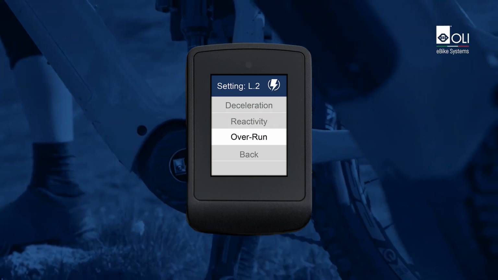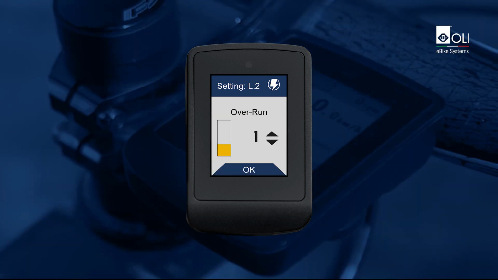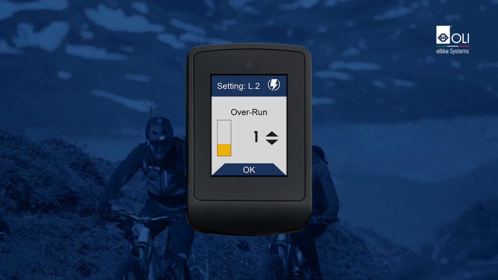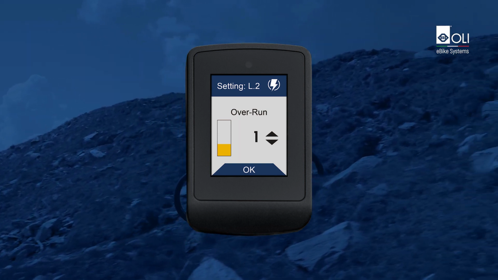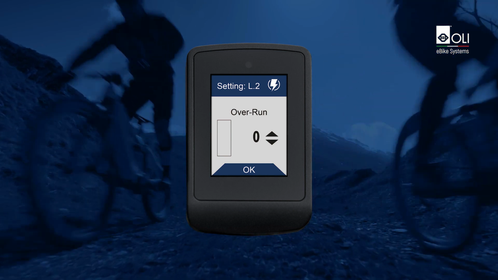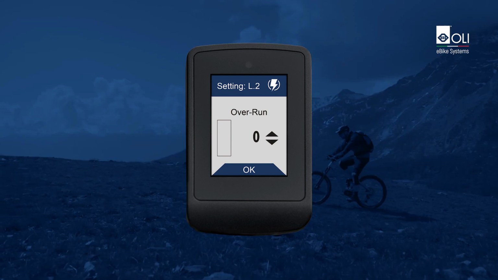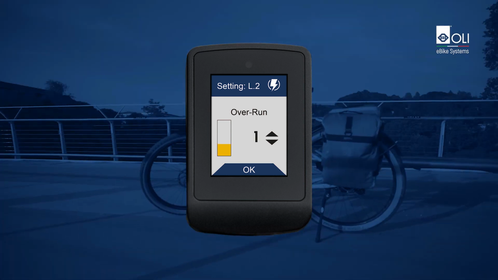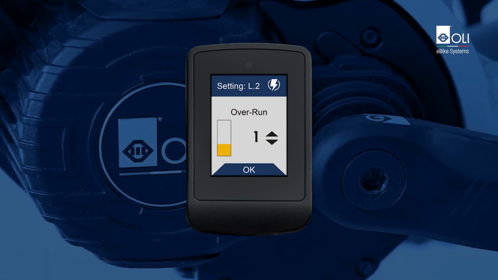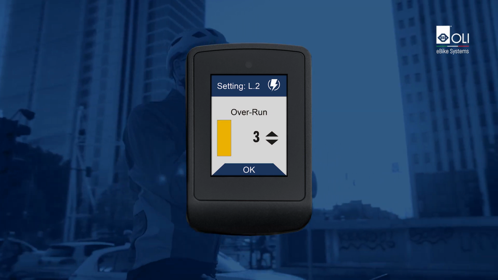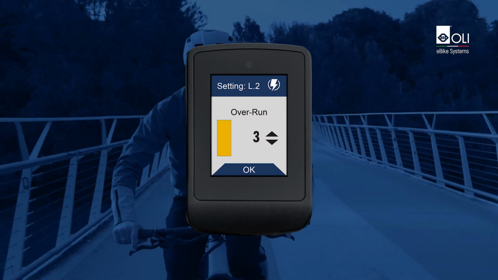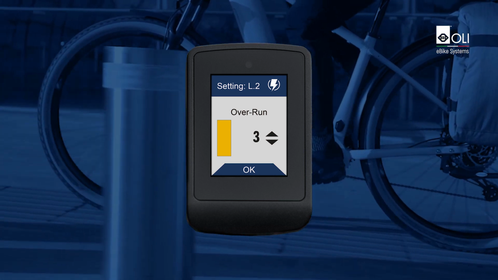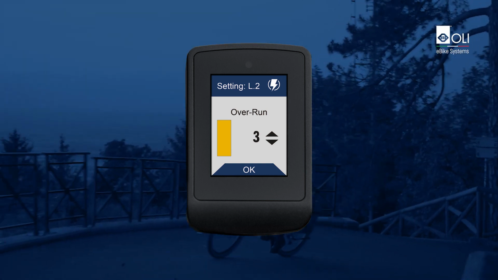We thus have programmable overrun with a selection of 4 levels. Here we can determine the duration for which the assistance provided should be prolonged after we cease pedaling. If we set 0, the overrun will not be present, so the engine will behave like in all the other levels. If we set 1, we have a handful of 10 ms available. On the contrary, if we set 3, we reach the maximum possibility of overrun, always in compliance with the law, as there are specific restrictions in this sector that do not allow to have this function for too long.